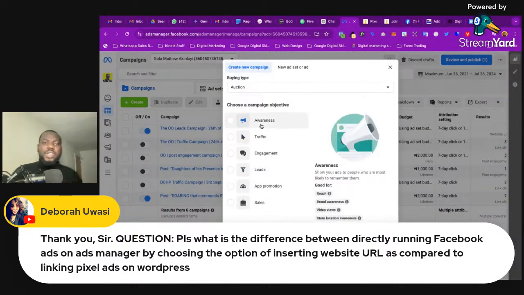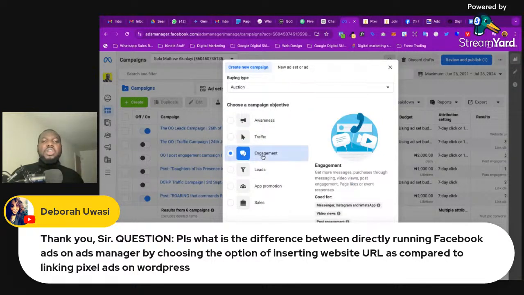So for example, if you don't have a website, you can still run an awareness ad, you can run a traffic ad, and you can run engagement ads to get page views. But you cannot run a conversion ad, because there's no way Facebook will be able to track that a conversion has actually happened on your website.